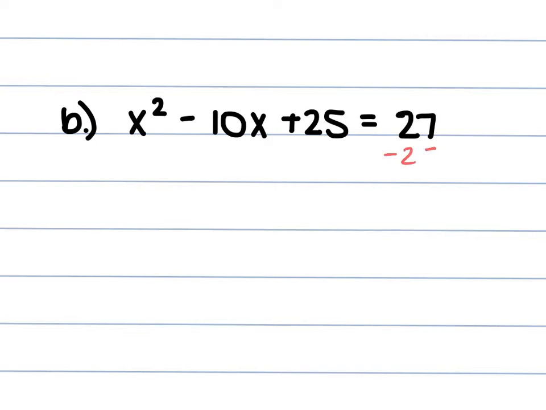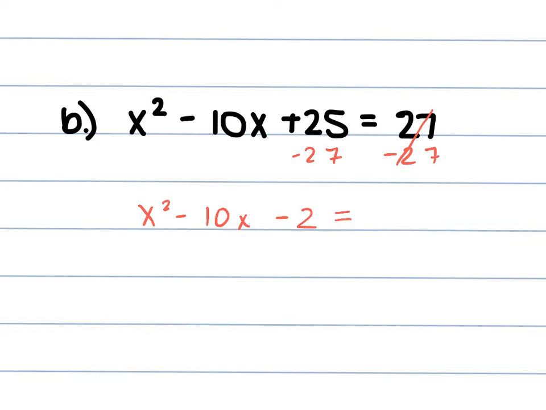I would go minus 27, and we get x squared minus 10x minus 2. Because I'm subtracting 27 from each side, right? To see whether I can factor this. It's obvious now the kind of things that we're doing, but I'm just going to see whether I can factor this. Are there two things that multiply to give me negative 2 that when added will give me negative 10?